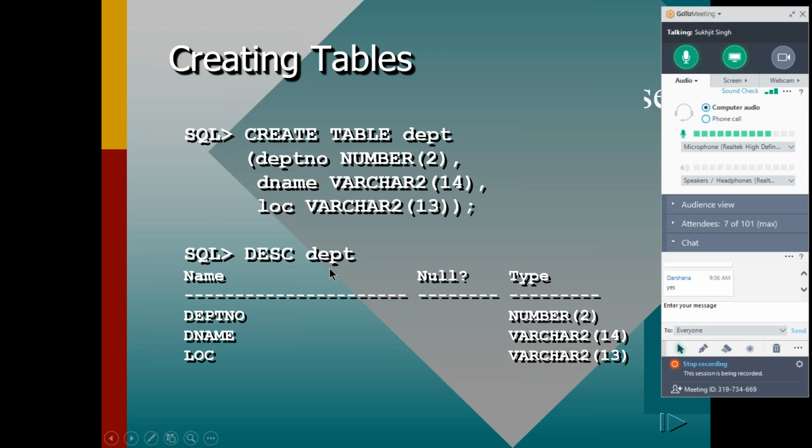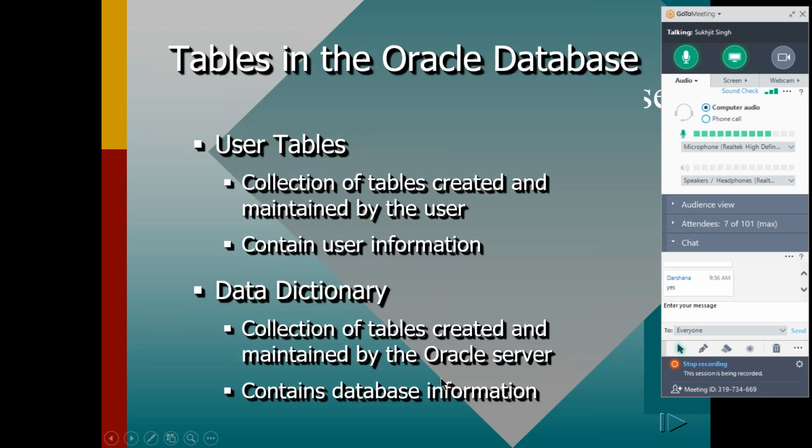Then we say describe table, and the describe table command will show all the column names and the constraints that may have been added on the tables. We'll talk about constraints in a little bit as a separate part of this chapter because it's very important.